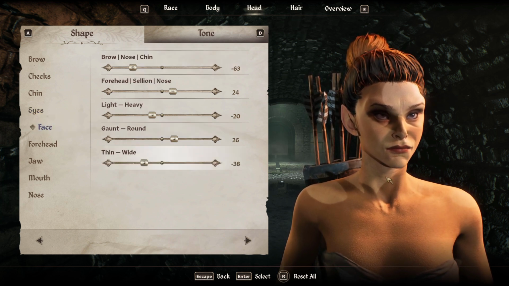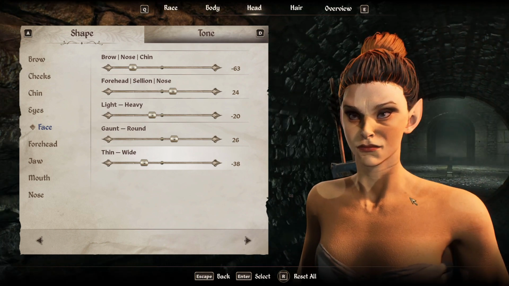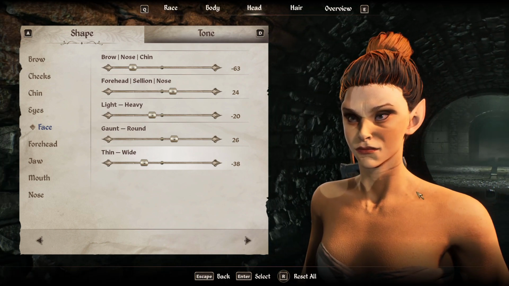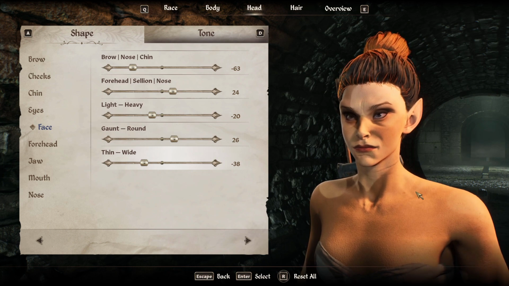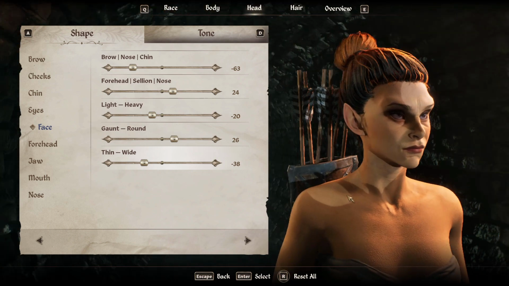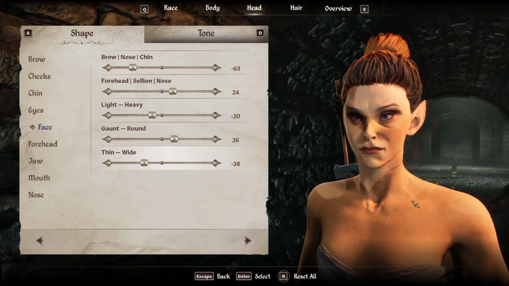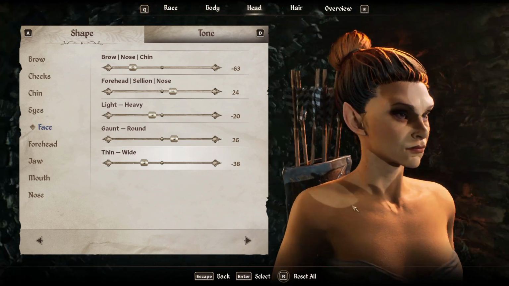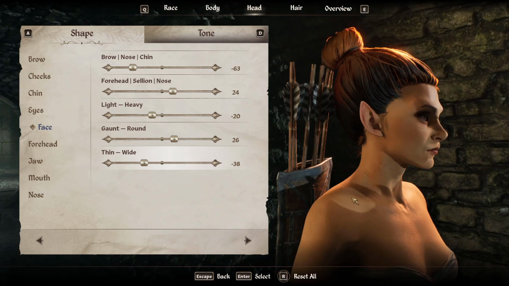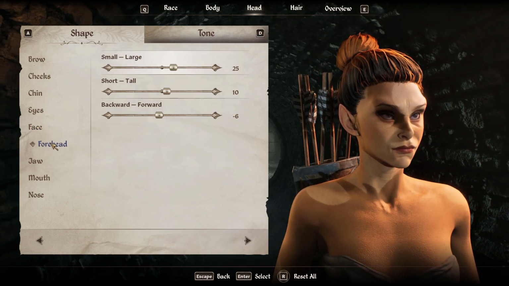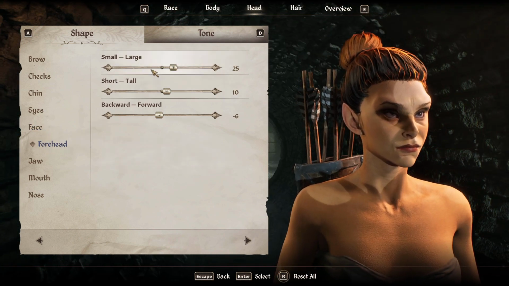Moving down to face. A lot of this is one of those things that I modify at first to get a canvas to work with. And then throughout, you want to tweak with this a little bit. This is what we got here. I think it looks really good with this hairstyle. I didn't want to try this hairstyle because I think it's kind of an ugly hairstyle, but I think it works with this. It's how I could get it to work.